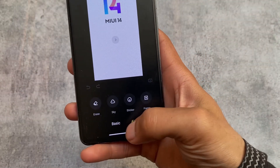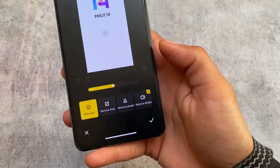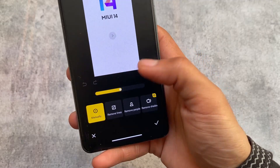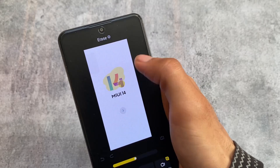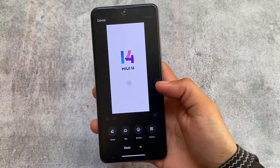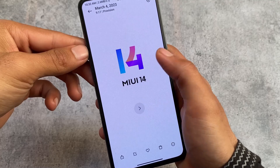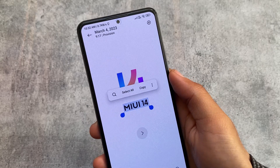Moving to the Gallery, some new things are there in terms of editing. I found a 'Remove Shadows on Food' option which I think is new. The Erase feature is also very smart. One more thing — there's a Protective Watermark feature with all options included by default, which looks very good.